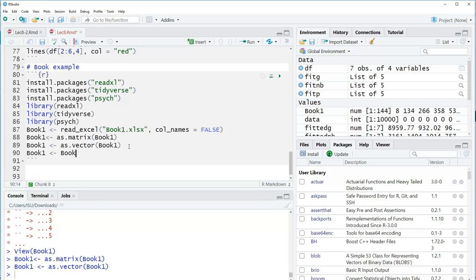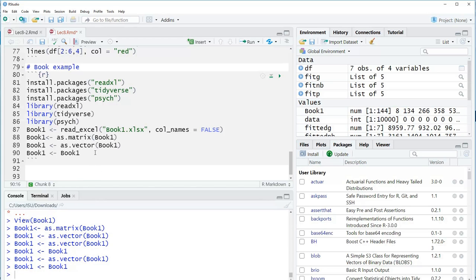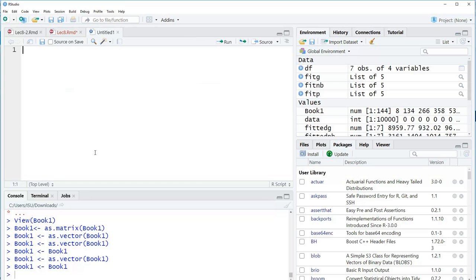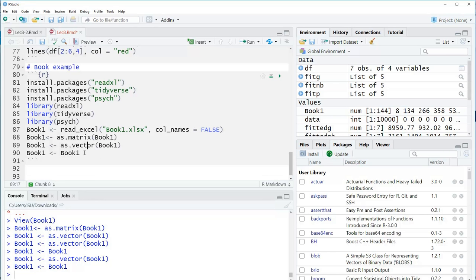And then we delete omitted values from it, and I omit book 1.